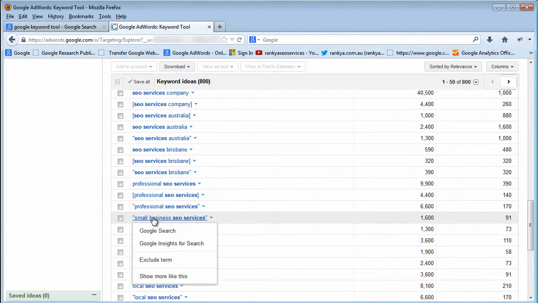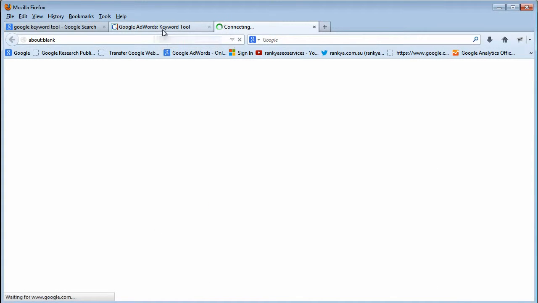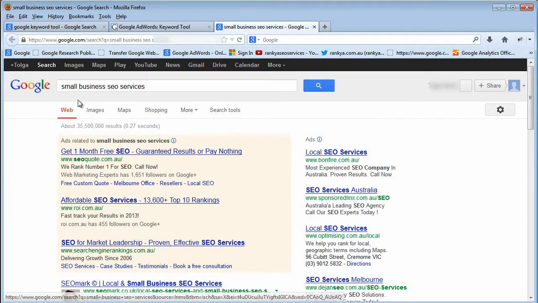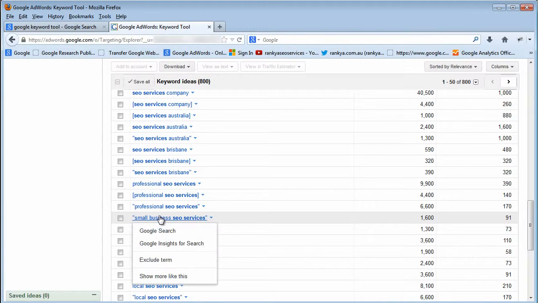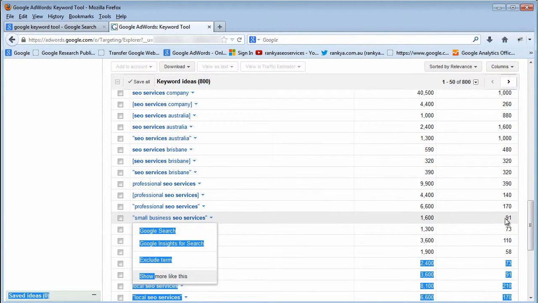we can press on it and we can say, show me more like this. Or you can simply search Google. We can search Google, that's just common sense, pretty easy. We don't do that at this stage, but just know that you have that option. So we press on it and show me more like this, because that seems reasonable to me.